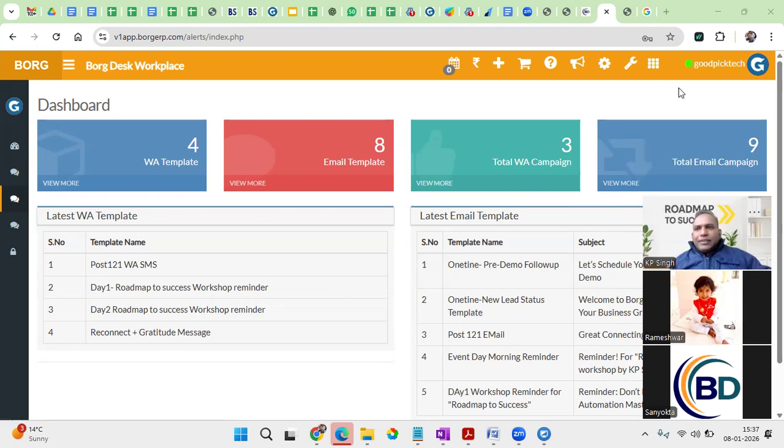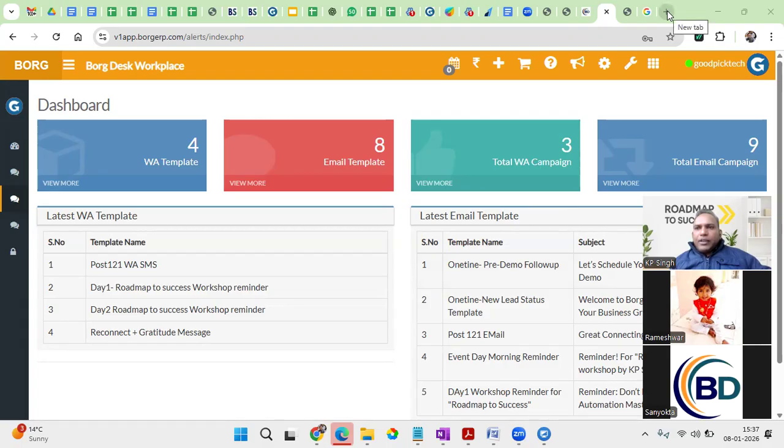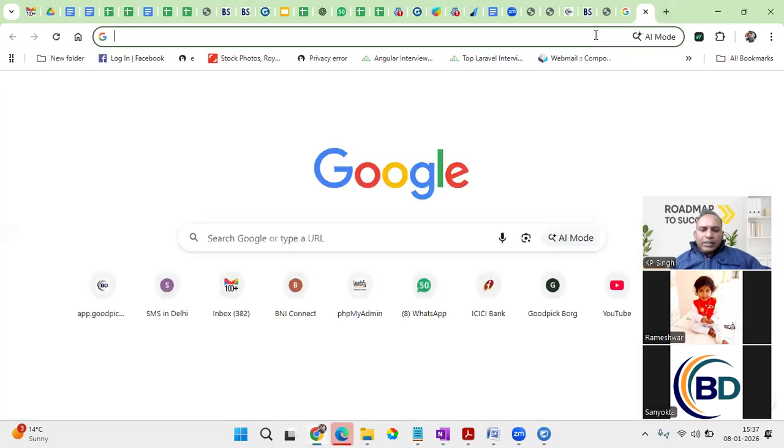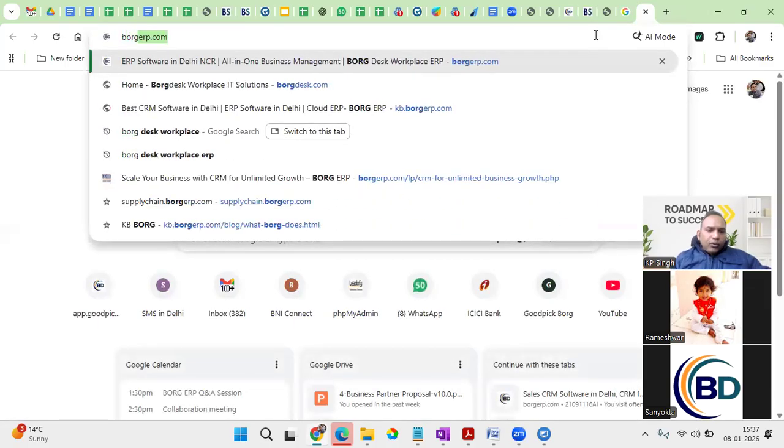Once I log in to my account, and I've already logged in, if you are starting from the beginning, you have to go to either borgdesk.com or Borg desk workplace.